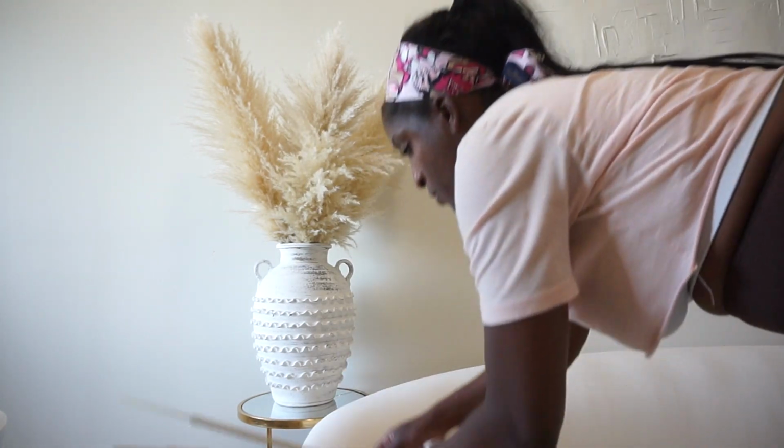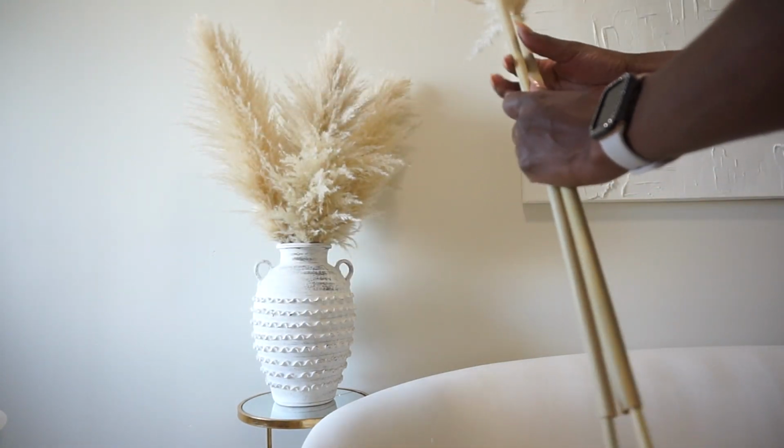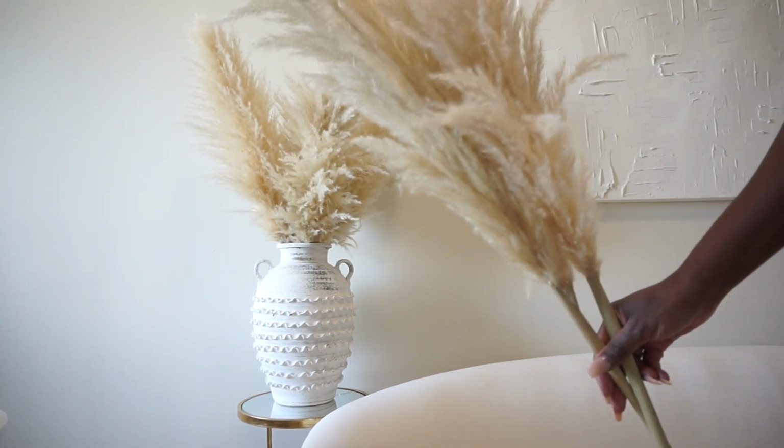So I have two more pieces. This pampas grass goes a long way. They come in bundles of 3 and 5, I think, or 5 and 7. I'm not positive because I don't have it on my phone right now. Let me grab my phone so I can show you.